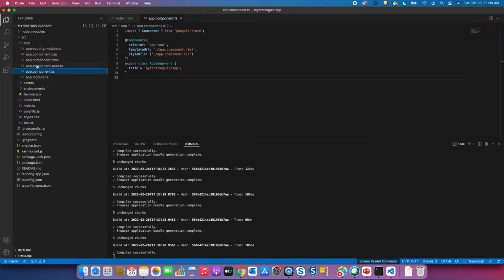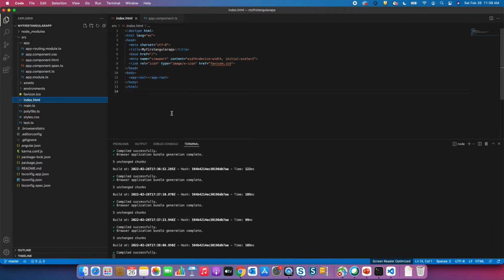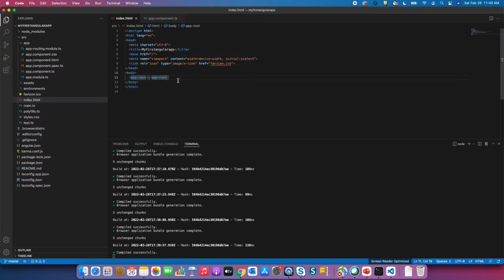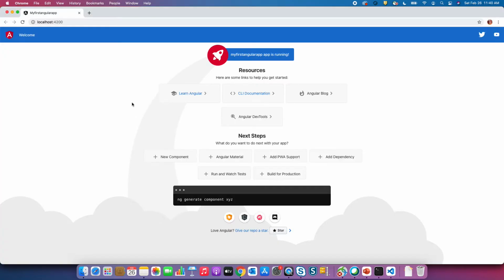Just think of this as a separate component. If you look deeply, you'll understand that index.html has nothing. It's just a few lines of code, just the header and a few values, that's it. So where is all this data coming from?